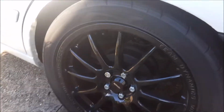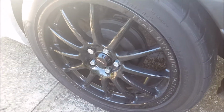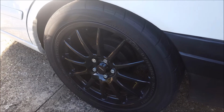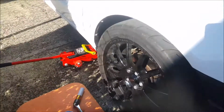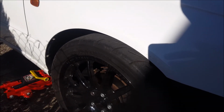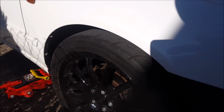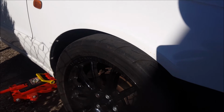Check that out! Doesn't it look so much better? Now with the rear brake drum painted black, I've taken another centimetre out of the car. I'm just going to drive around and see if it rubs, and if it doesn't, I'll be happy. Well, I'm going to take a little bit more out the front whilst I'm here with all my tools. As I took it for a test drive, you can actually feel that the rear is slightly lower than the front, but we're only talking a centimetre, but it's enough to annoy me.